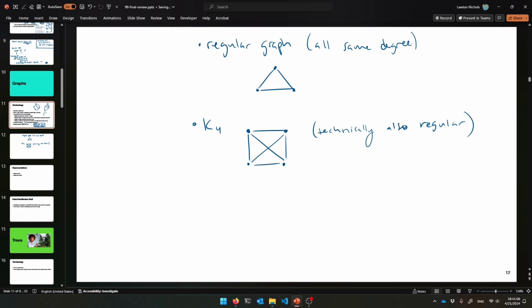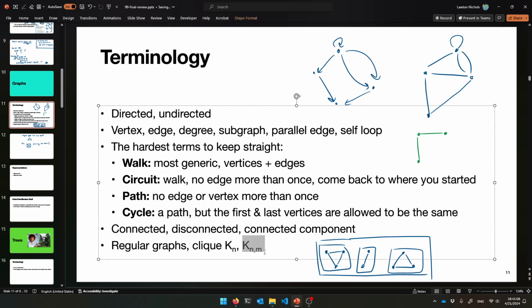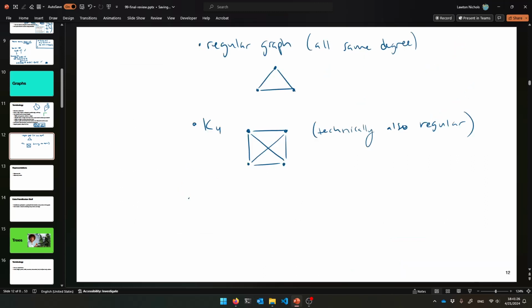That's pretty nice. And then finally we have this Knm thing. There's 2 components of it in a sense, but not in the connected components kind of sense. There's two sections of the graph where those pieces don't have edges between themselves, they only have edges to the other side. All right, so let's draw, for example, K34.